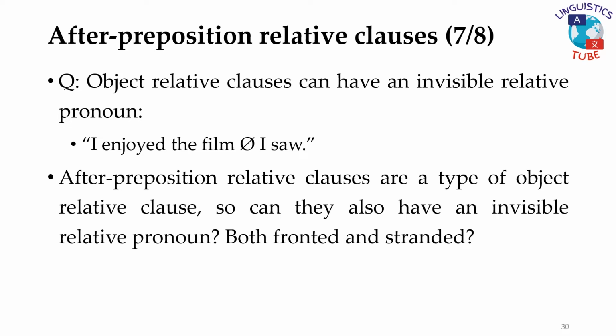Seeing as we are asking about using that instead of whom or which, let's ask the same question for the zero relative pronoun phenomenon. So, bearing in mind that object relative clauses can have an invisible relative pronoun, such as "I enjoyed the film I saw," and bearing in mind that after preposition relative clauses are a type of object relative clause, can after preposition relative clauses also have an invisible relative pronoun? Please pause the video and work out the answer for both fronted and stranded after preposition relative clauses.